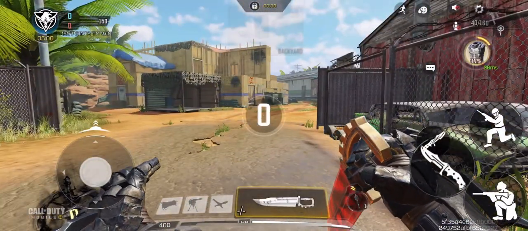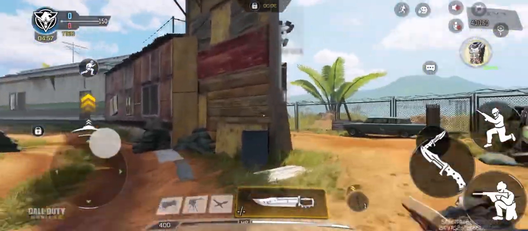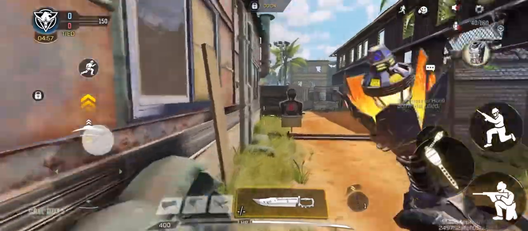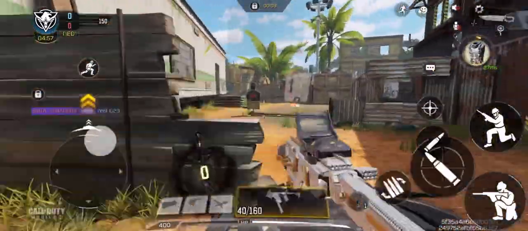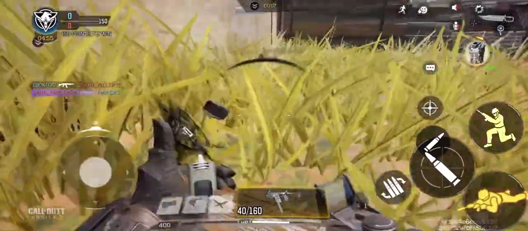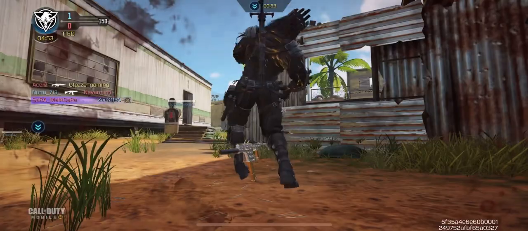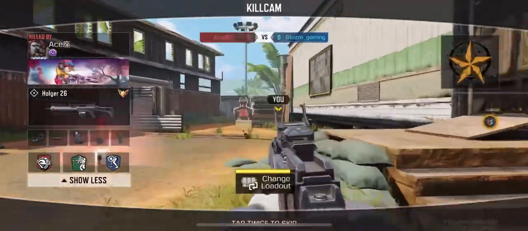Now, the MAC-10 received a lot of nerfs back when it came out because it was so overpowered. But if you just want to use the Fennec because it's a little bit better, has a little bit more damage, the Fennec will be the one to go to since it's still pretty good to this day. The only thing is the MAC-10 is just faster, but I would highly recommend using the Fennec.